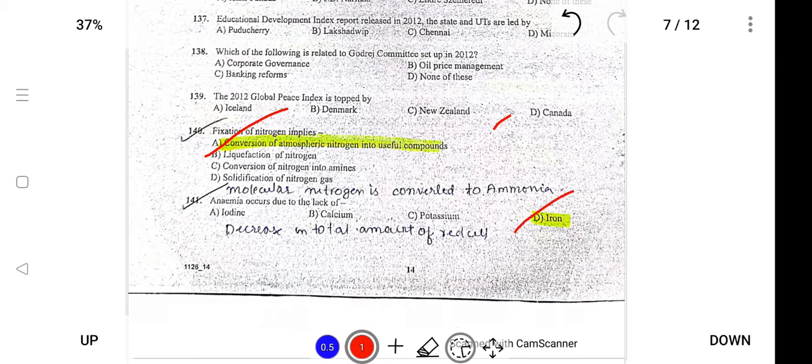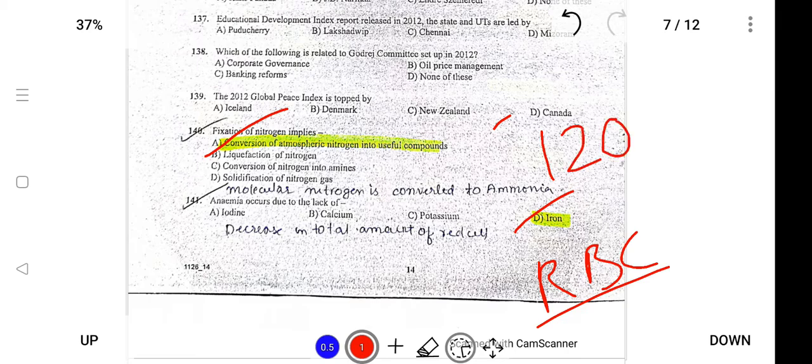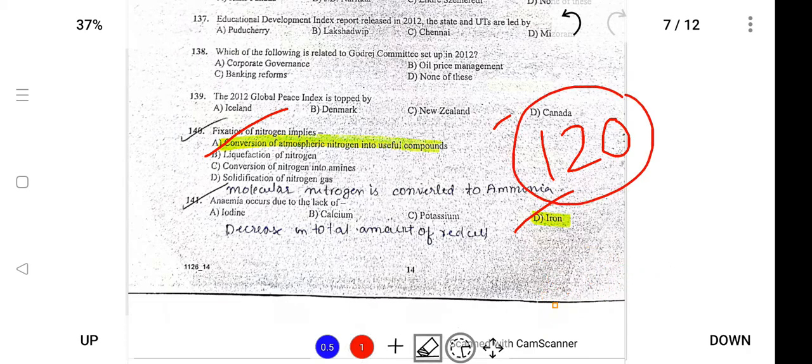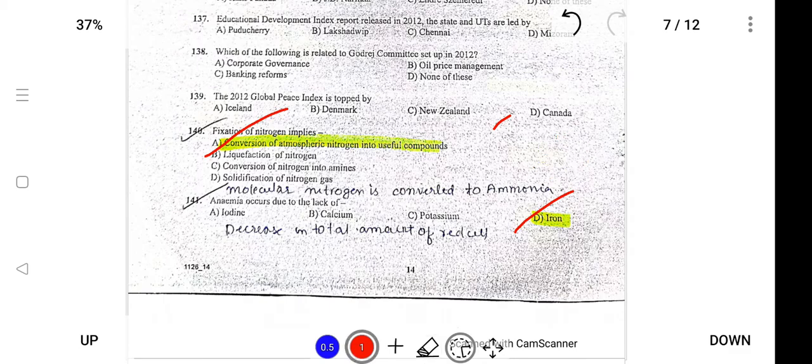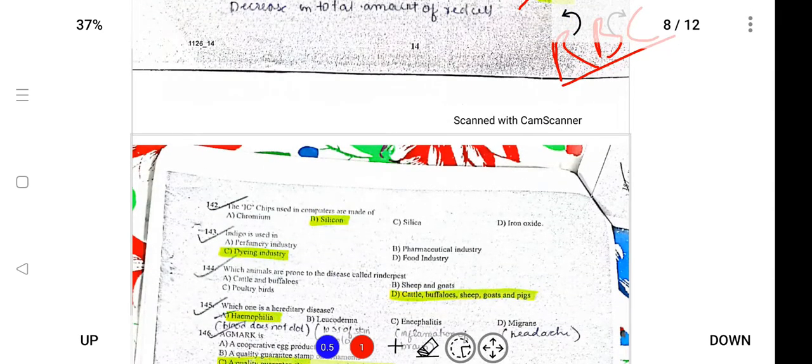And in anemia red blood cells reduce. So our red blood cell lives only 120 days, the life cycle of an RBC. And what is the function of RBC? RBC function is to transport oxygen from the cells to the different parts of the body.